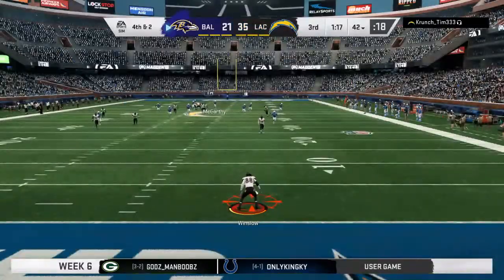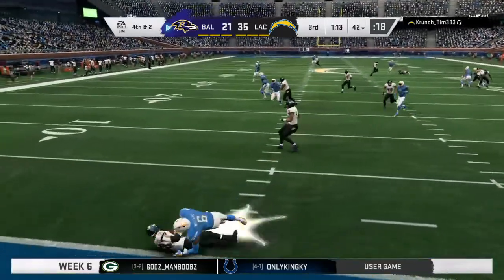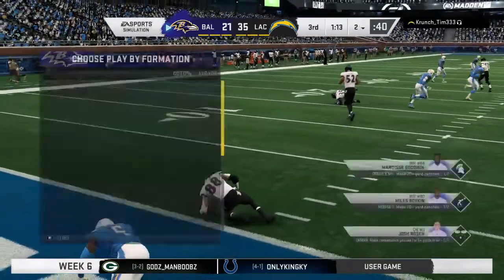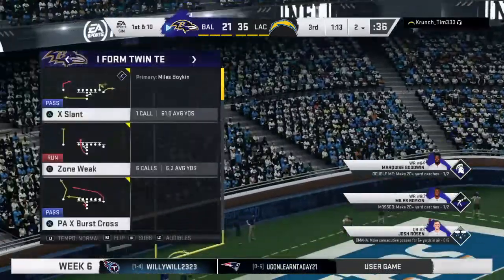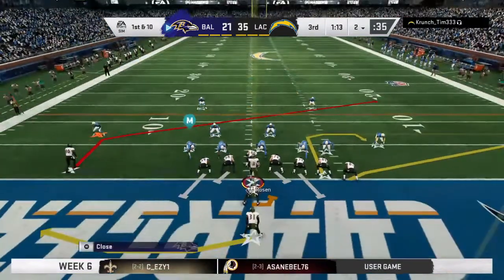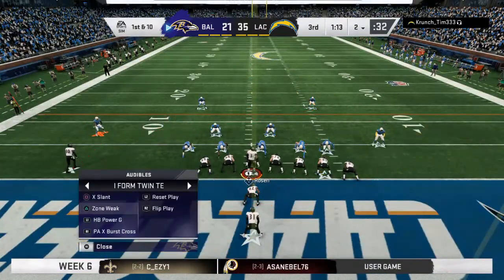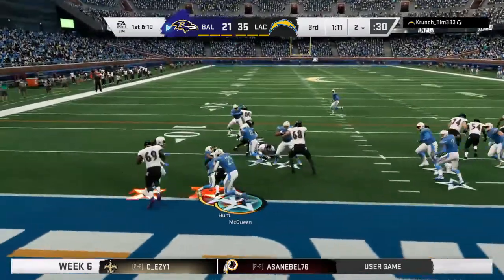His first punt, 45 yards. This looks good as well. This is fielded inside the 5. 51 yards on the punt there. And the Ravens will get it. 1st and 10 from deep in their own territory. And he's got to be fired up about that effort. I don't think he could have walked down and placed it any better than where he ended up putting the football. That was excellent. Here's Hunt.